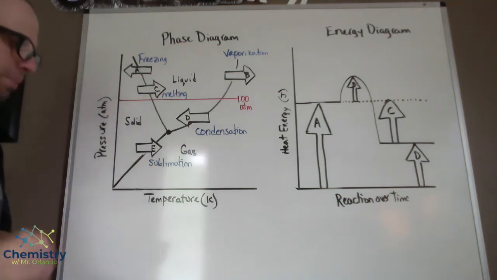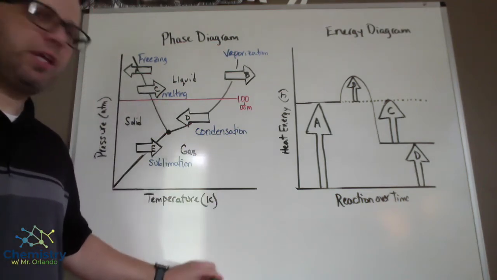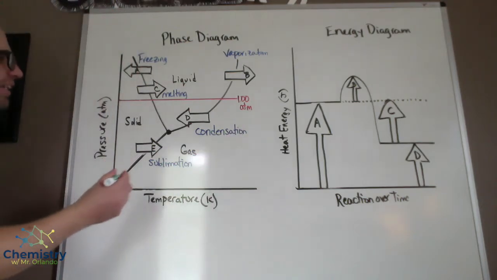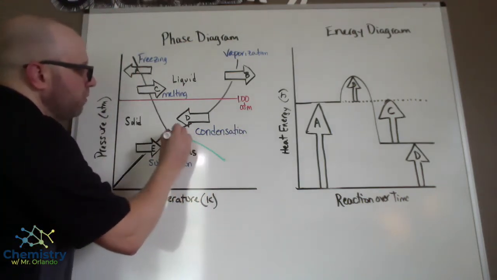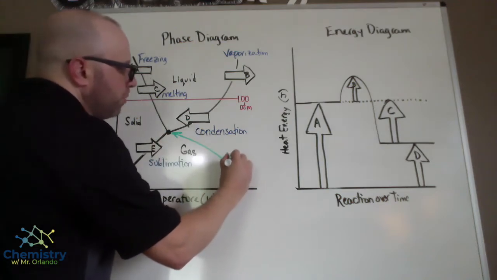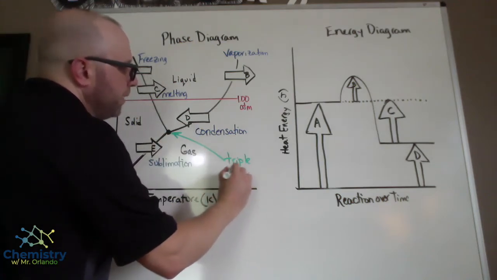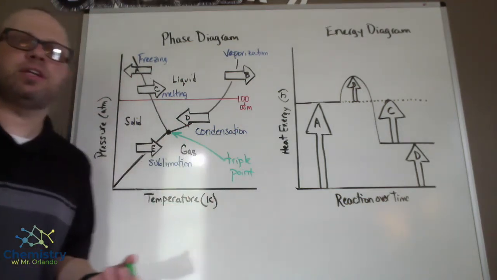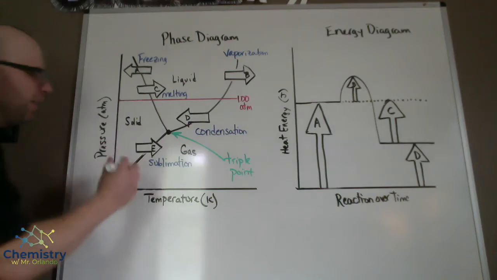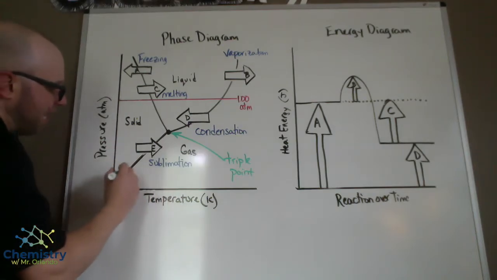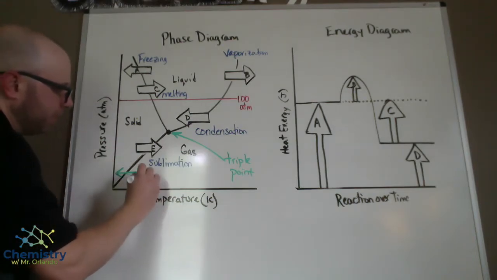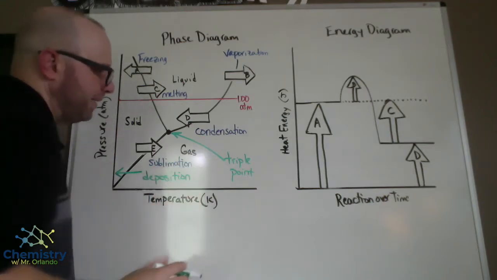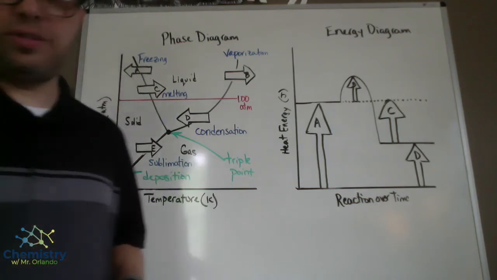Now, there are 2 other important points on here that I want to make sure that I mention, which might be on your exam, even though they weren't one of the 5 that I identified here. This point right here, remember, has a special name. It's called the triple point. It's called the triple point because all 3 phases of matter, solid, liquid, and gas, can coexist in equilibrium. The other change that I didn't have an arrow for here, so that would be going this way, this is called deposition. So going from a gas directly to a solid, not something that you see very often, but it's possible.